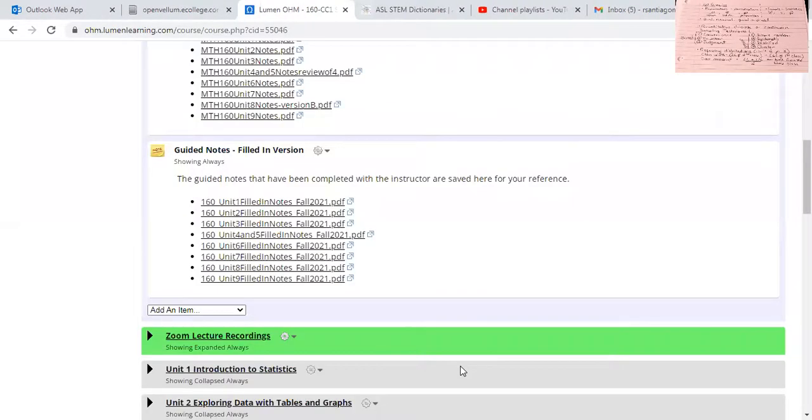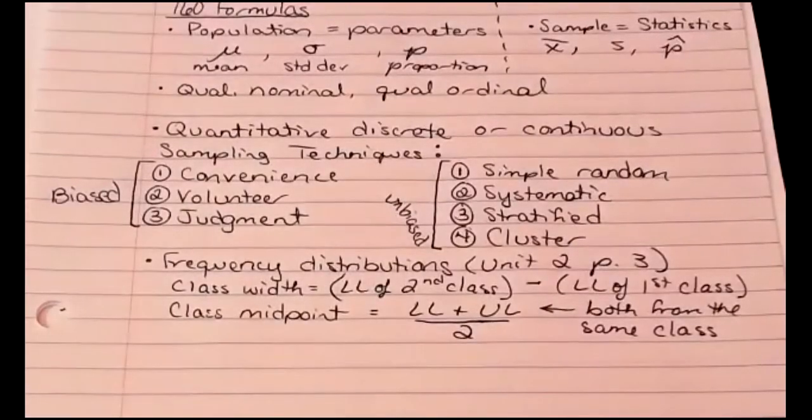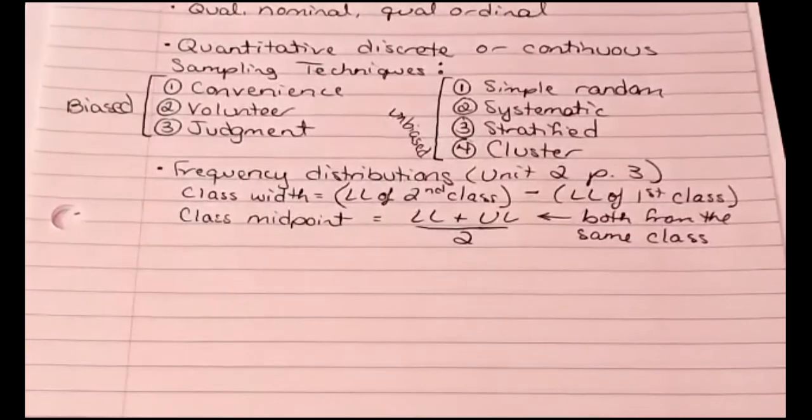Let me stop screen sharing just so you can see what I've written for units 1 and 2. Good. All right. We're all in agreement. Let's take a look at unit 3. For unit 3, we are referring to describing, exploring, and comparing data. So this is all the good stuff, right?